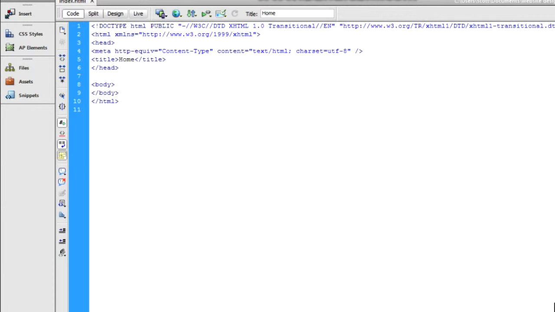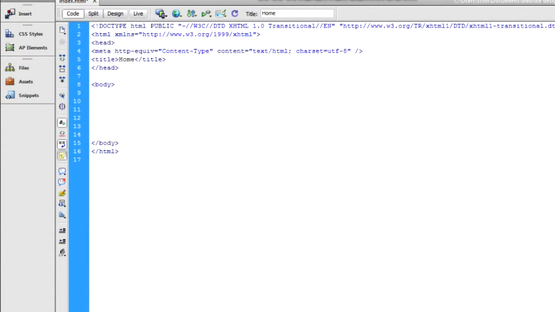And in between the body tags is the main bit of the website. This is just the whole website. Everything has to go inside these two tags, and then the closing HTML tag ends the web page, so it's the last thing you want to finish with. Yeah, so let's go on.